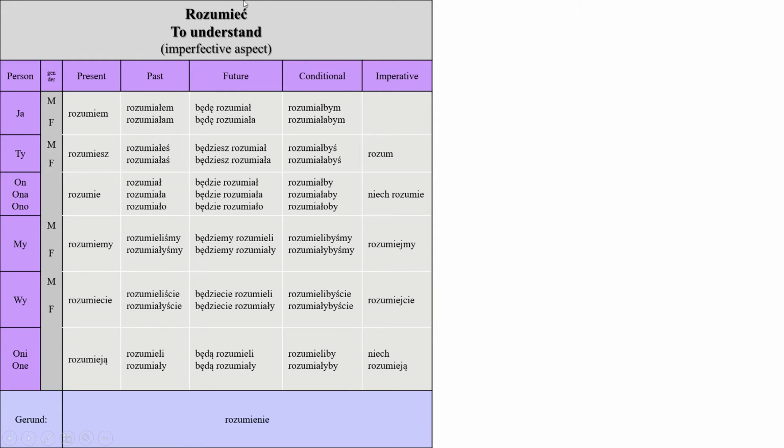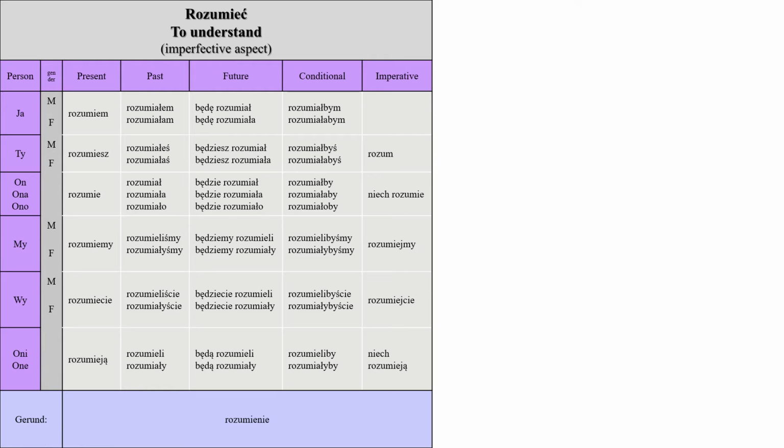So it's going to be the same conjugation at the end for the past, for example, okay? The future, as we said before, all you have to do is add będę, będziesz, będziemy, and then add the past form after it, using the third person of the singular or the plural. So, będę rozumiał, I will understand. We look at the third person of the past, rozumiał, and we add it. Why did I add rozumiał here and rozumiała? Because it depends on your gender.